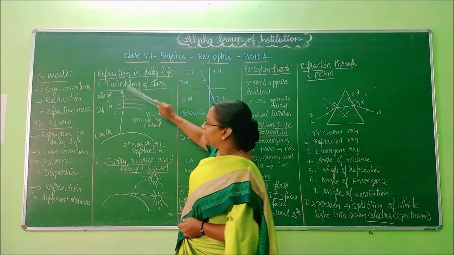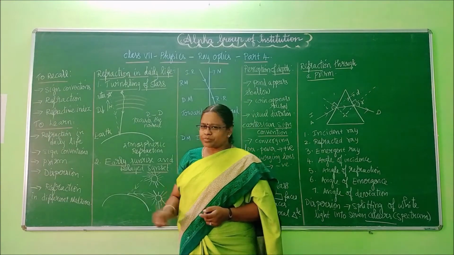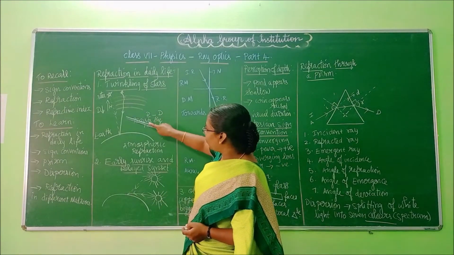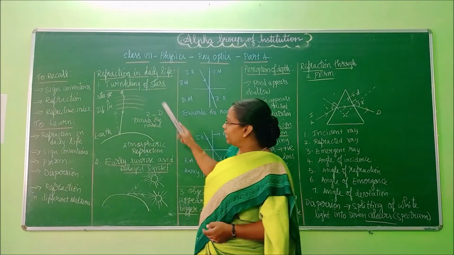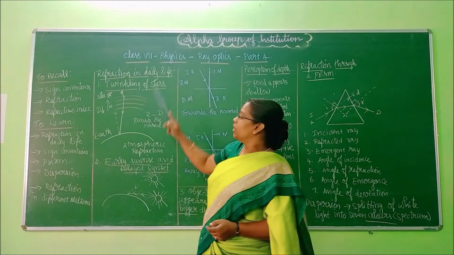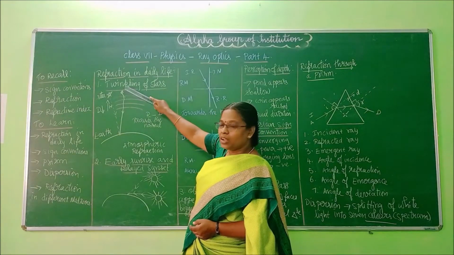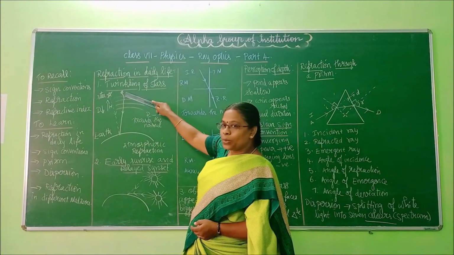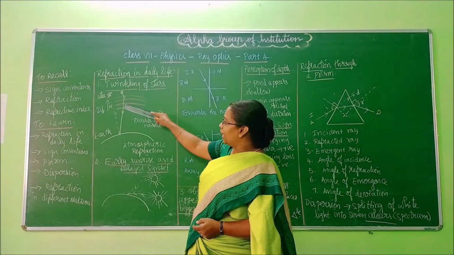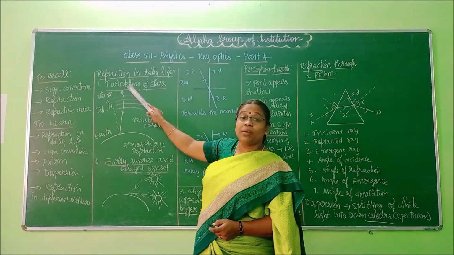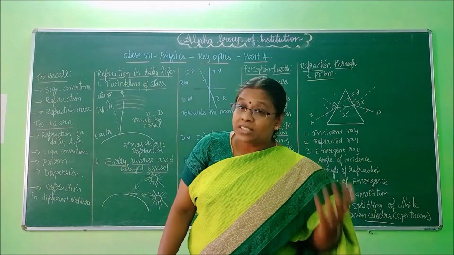Now, as we move higher, what will happen? The gases won't be there, so density will be less. Now it comes down here. It comes to denser and denser medium. Near the Earth only it is denser. So if the star is here, the light ray comes from here. Now the density will increase. Now again it will have one layer, again density will increase. Like this, the rays from the stars will travel through different layers of different density.